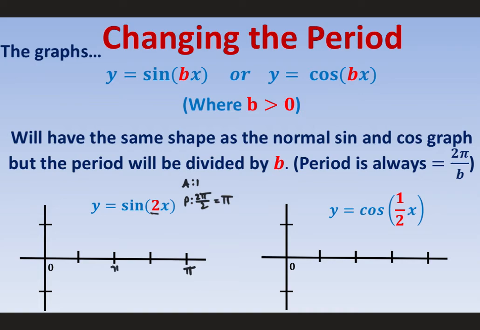Half of pi is pi over 2. Half of pi over 2 is pi over 4. All right, so we cut it in half again. Well, if each dash mark is a pi over 4, the third one over will be 3 pi over 4. The amplitude we said was 1, so we're going to go up 1 and down 1.